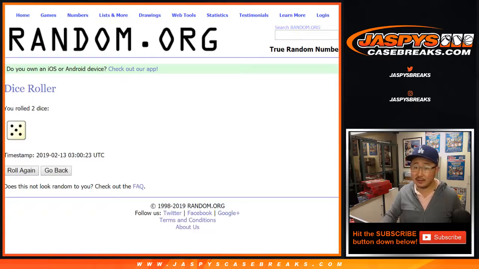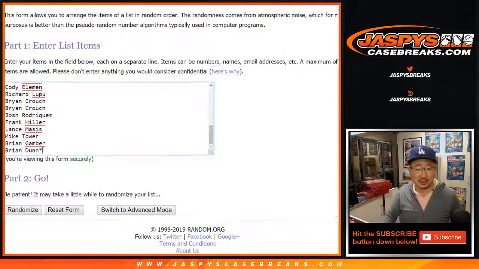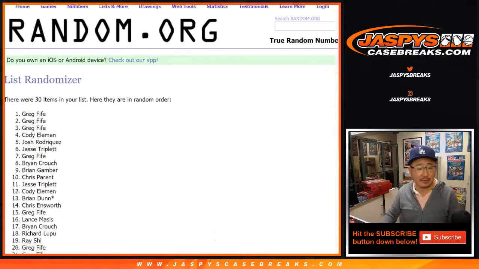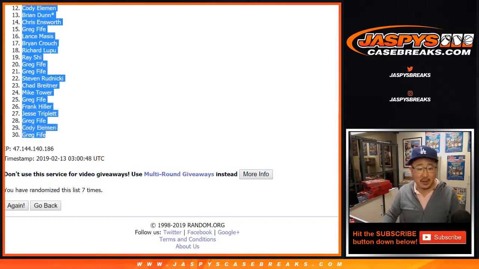Five and a two. Seven times for each list. Your names first. One, two, three, four, five, six, and seventh and final time. After seven times, we've got a few Gregs all the way down to a Greg.